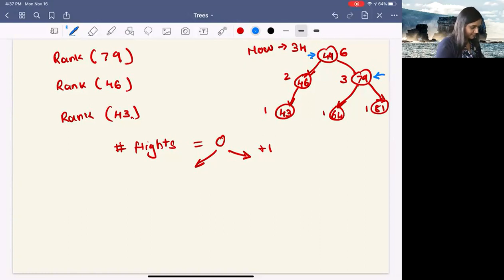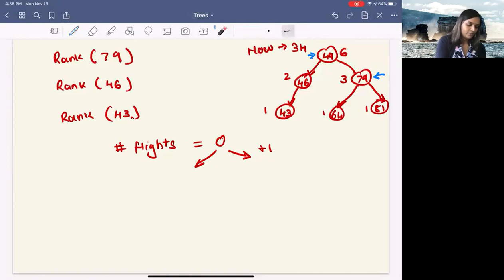Whenever we find our timestamp, you know that everything that's the left child of that timestamp, the size of the left subtree, the subtree that's lying on the left, is surely smaller than whatever the current node value is.